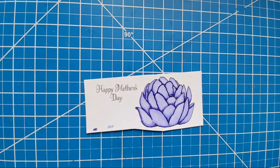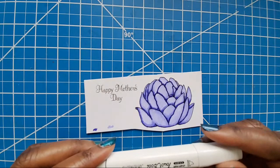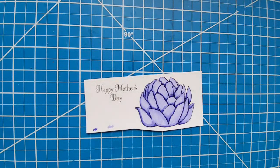This colorless blender came with the 30 pack of pens, the markers, the skin tones. It didn't come with the 80 pack, but I noticed the 80 didn't have it. It might have been forgotten. There are 80 pens in there, it just doesn't have this one. I would think that they would want to put that one in there too.